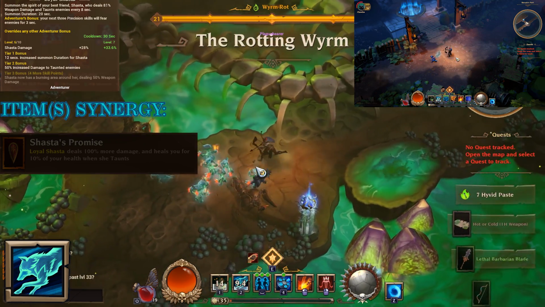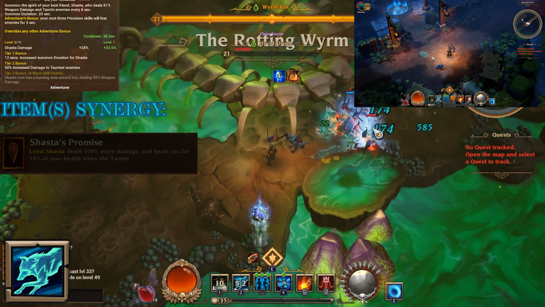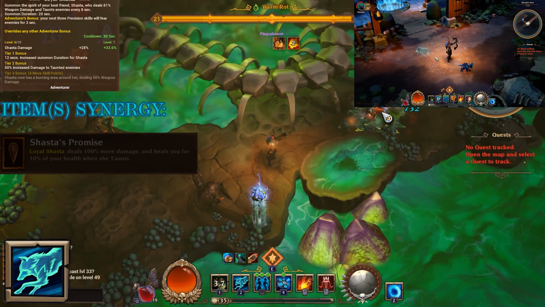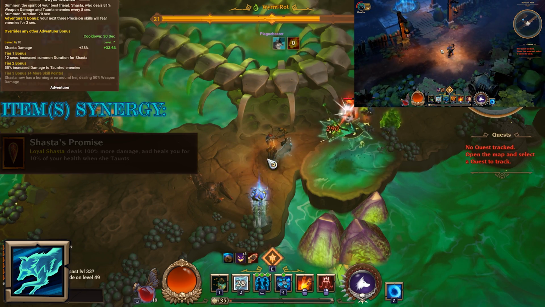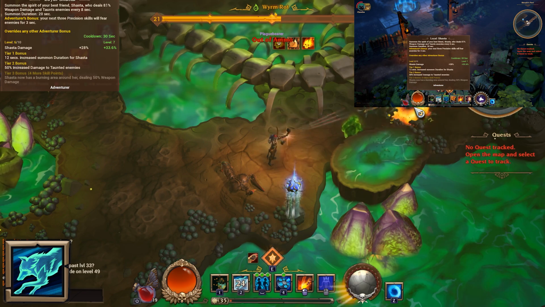So that's a great synergy, because first she's taunting, then she's making the enemies that are taunted take 50% more damage from all sources, regardless whether you are damaging them, whether it's another summon, whether it's your pet, whether it's an ally like another player, they're taking more damage. So Royal Shasta is my go-to skill for any build.